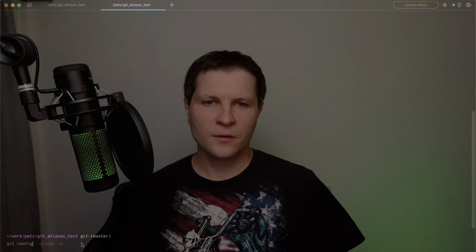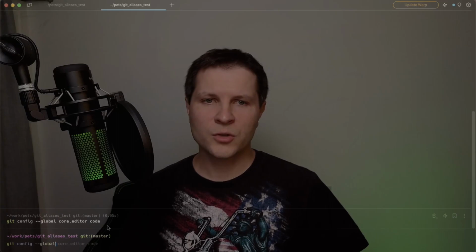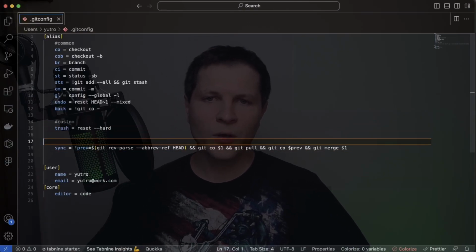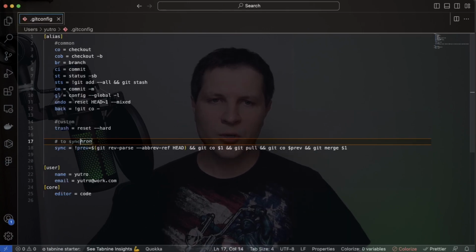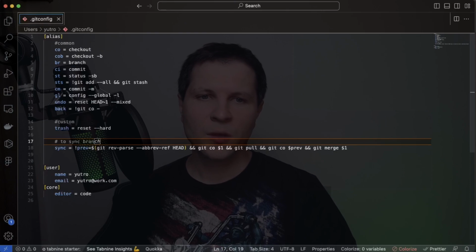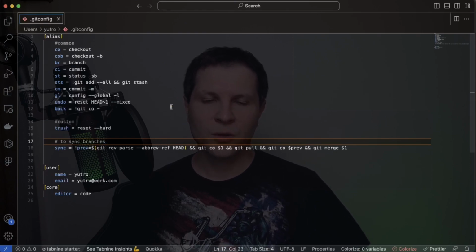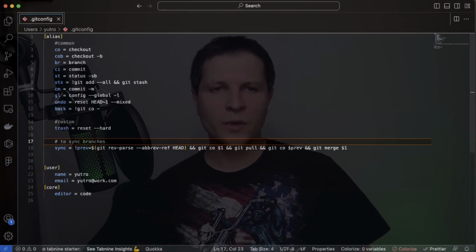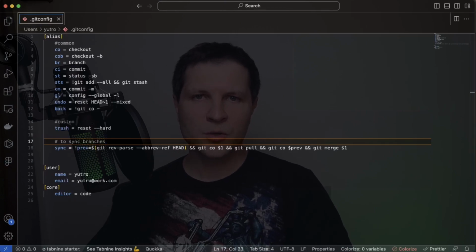So we could also simplify this task by creating an alias. In my case, I named it sync because it's kind of syncing branches. Under the hood, you will see the next command. What we are doing here, we say we need to save somewhere our previous branch, where we are currently. Then we navigate with git co to the branch from the parameters. In my case, I usually say master branch, and then we do git pull, then we go back to our previously saved branch, and then we do git merge of the target branch.